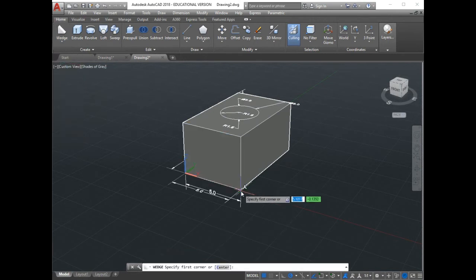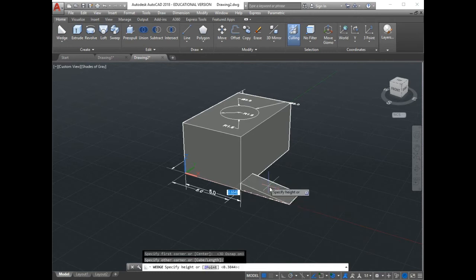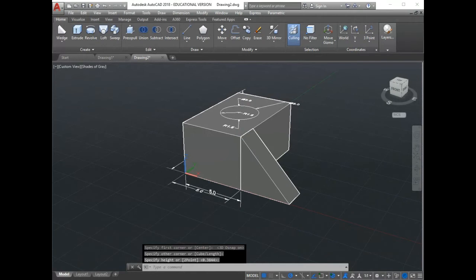Sorry, this is the one that I'm intending to do. And then be sure to activate the vertex, which is already there. Pick up this one. And then when it comes to the opposite corner, pick up that one. And now, guys, you are ready to put the height by just picking up that one. Okay, guys, as you can see, your wedge is along that direction.